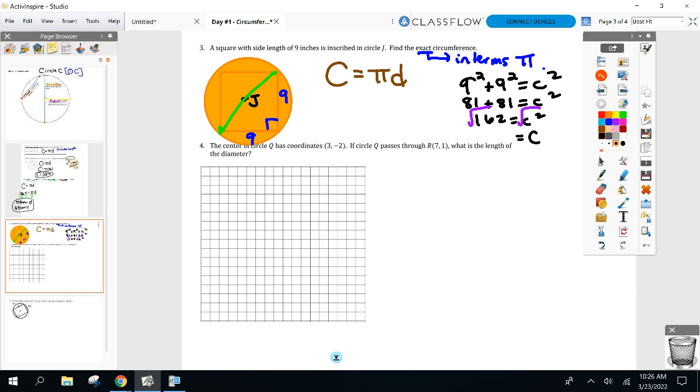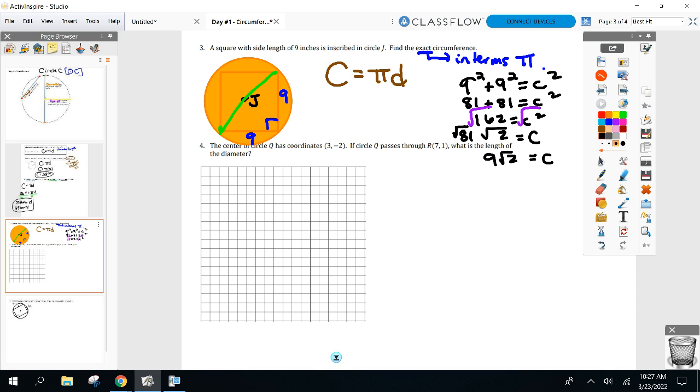The biggest perfect square that goes into 162. And here's a hint. It's already found on your paper. The biggest perfect square that goes into 162. Where is it on the paper? What did we just do the line before? 81, right? How many times? 81 times 2. So the diameter is going to have a length of 9 radical 2. There you go. There it is. 9 radical 2.